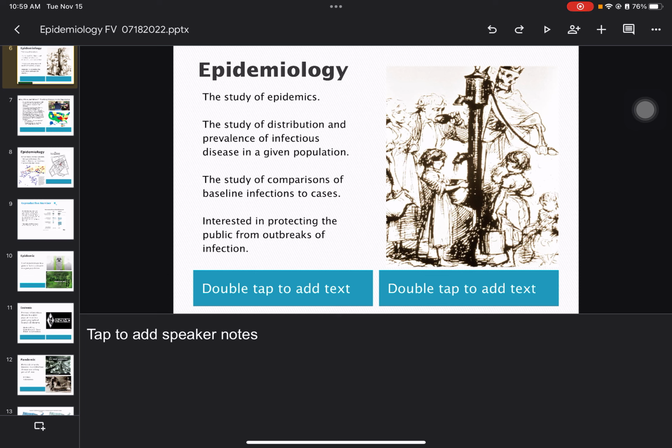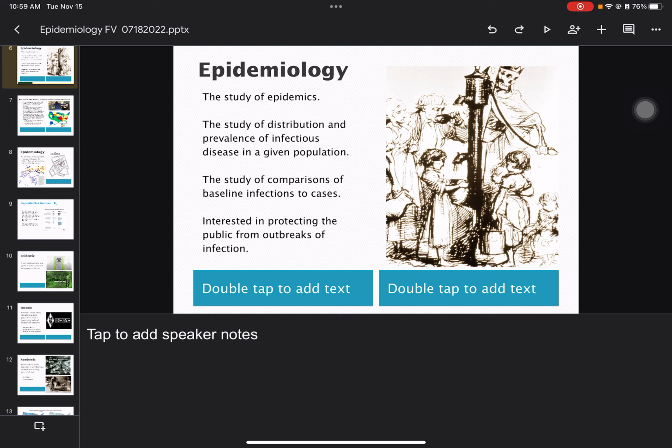Question, could I take this picture and use it for my project? If I take it off your slide, do I need? You don't, I mean, you can find it, it's a very famous painting. I call it Death at the Water Pump, it probably has some other fancy name. But you can find it on the web, it's everywhere.